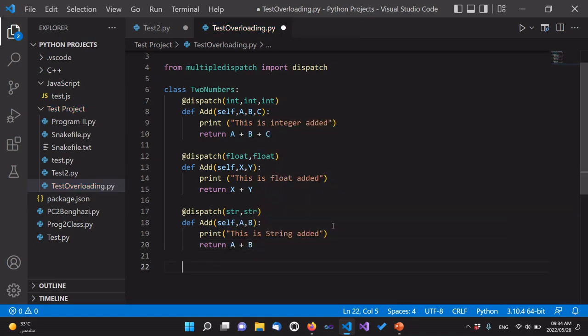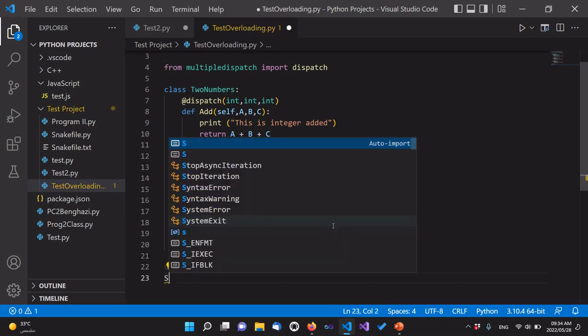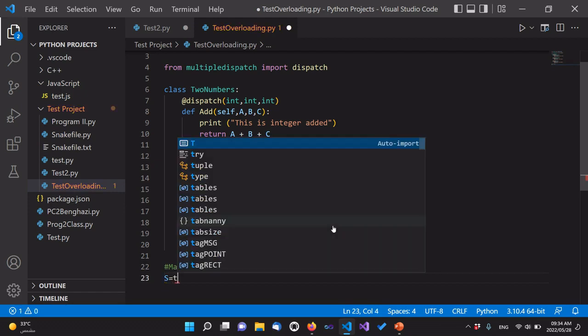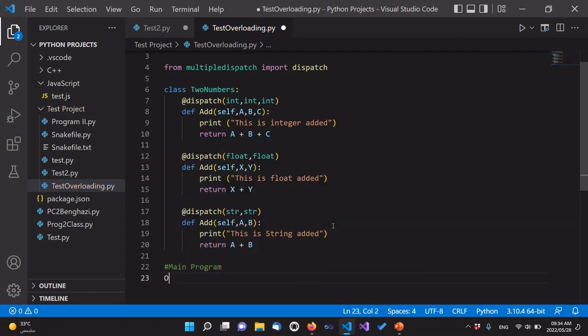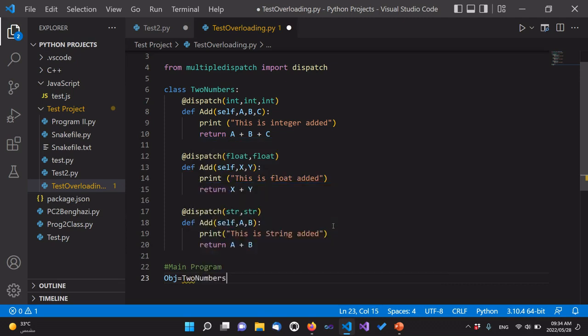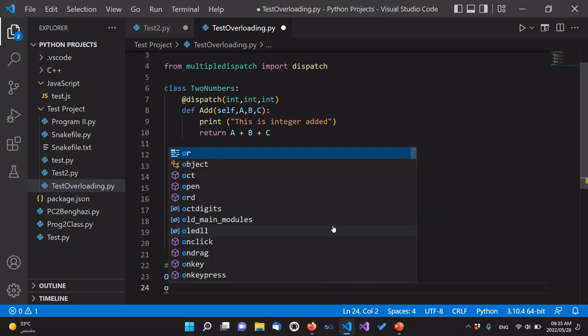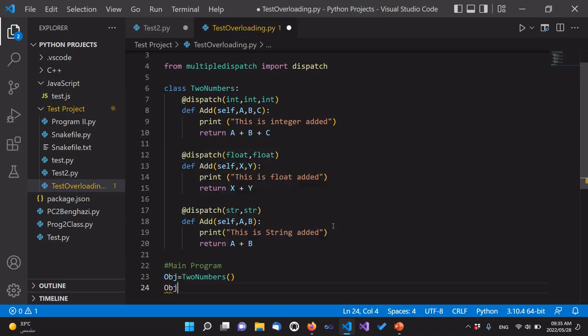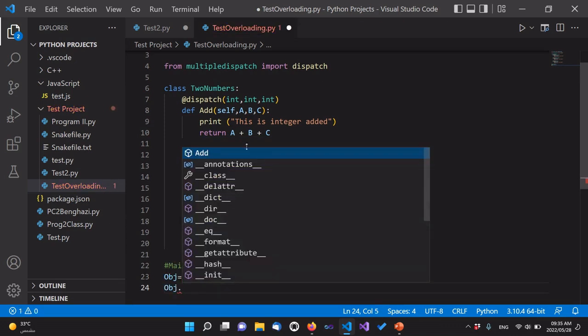Okay, let's create an object. I will create object, for example, I will name it as s equal to two numbers, or object. This object only consists of one method called add.